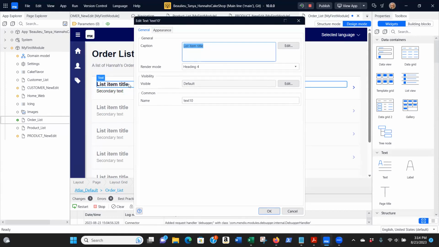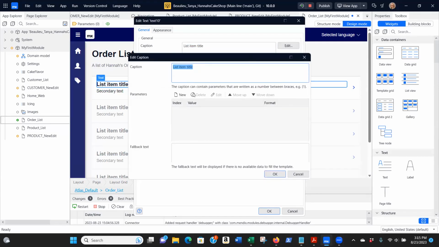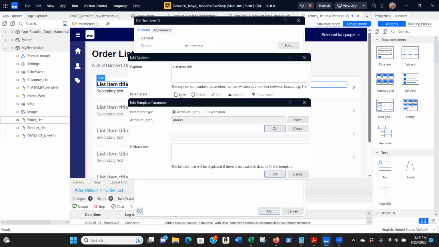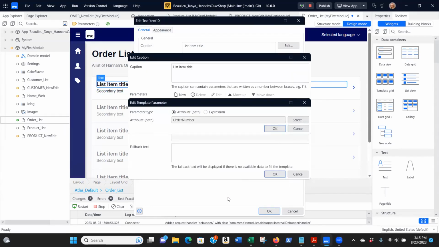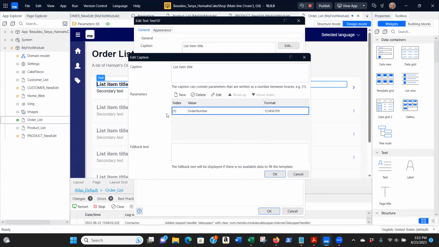And if you remember how we configure these list items, we come in here to edit it. And that order number is going to be different on every row, right? It's going to be one of our parameters that as the database gets read, each row gets thrown out to the order list screen and we get it formatted. So let's go add the order number. Click New, Attribute. It's going to be the order number. We're going to say Select, and we're going to say OK. And then we have, remember, our little curly brackets.